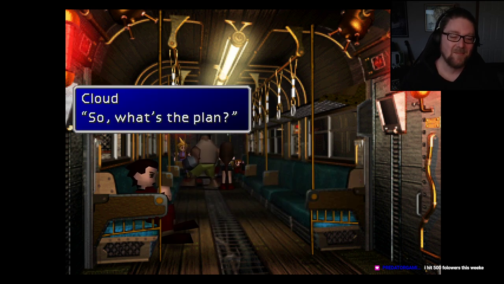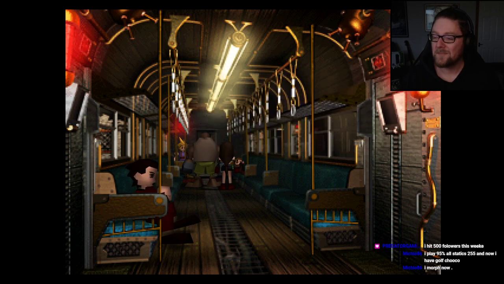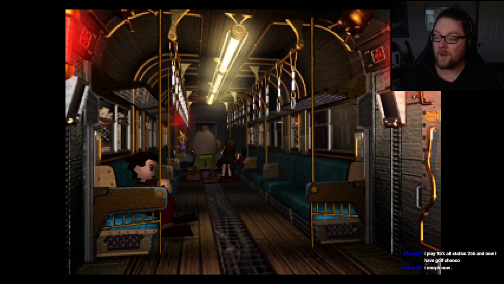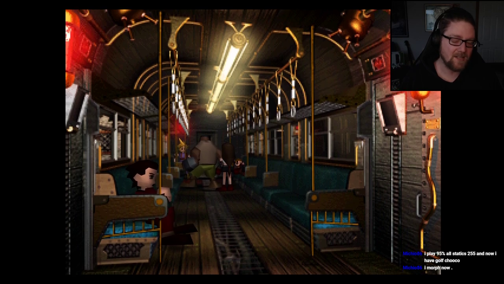So what's the plan? Bart's such a dick. Honestly, so cool. You have to be so damn calm about everything. You're busting up my rhythm. Oh, nice one. You got 500 followers. Nice one. Yeah. Looks like they finished connecting. Never really did much of the Choco racing, to be honest.